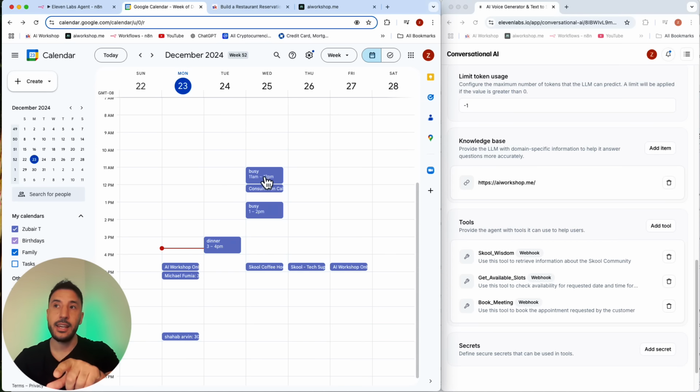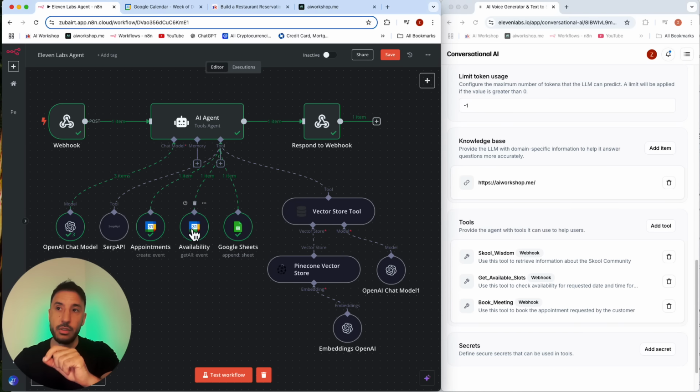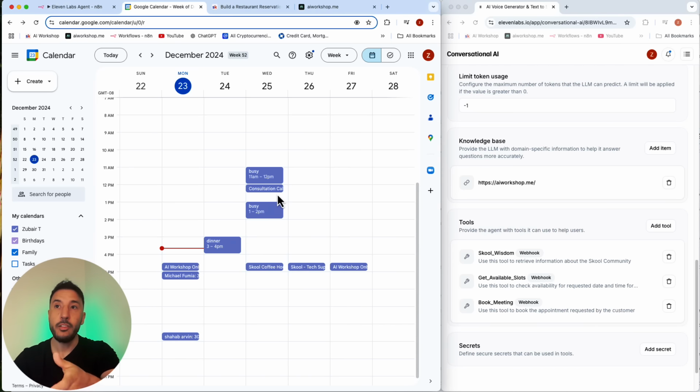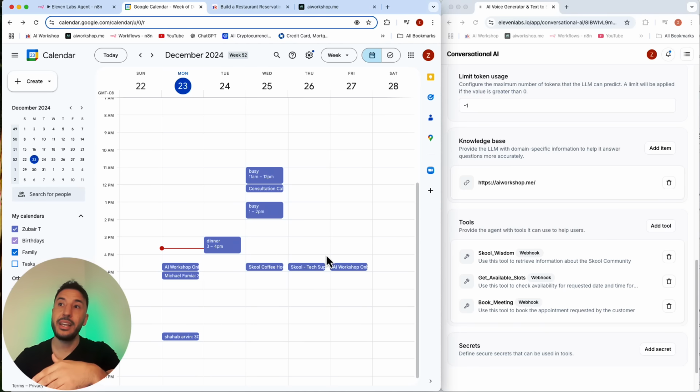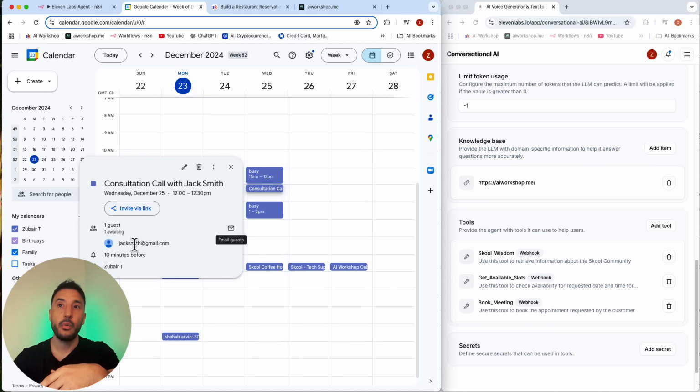And then afterwards, I asked it to provide me the availability based on my calendar. I asked it, hey, is the 11 a.m. time slot available? And it correctly said no, it's not available. So it reached out to the correct tool and checked the availability. Then when I asked it to book an appointment for 12 p.m., which was an available slot, it understood that because it checked the availability and saw that the slot is open, and then it utilized the create appointment tool to create that consultation call with the email of the person.